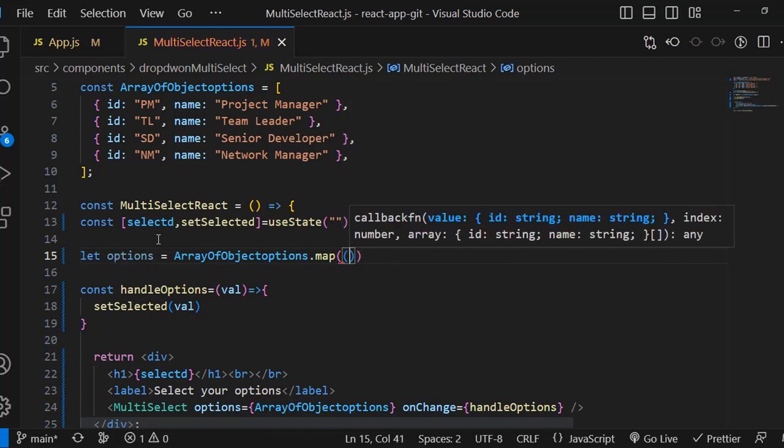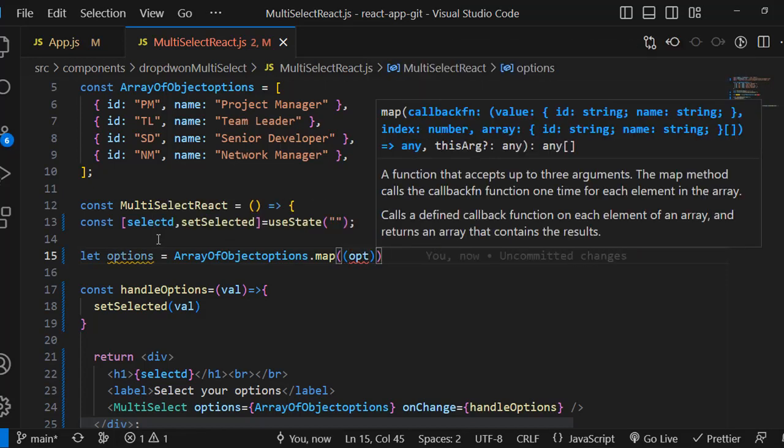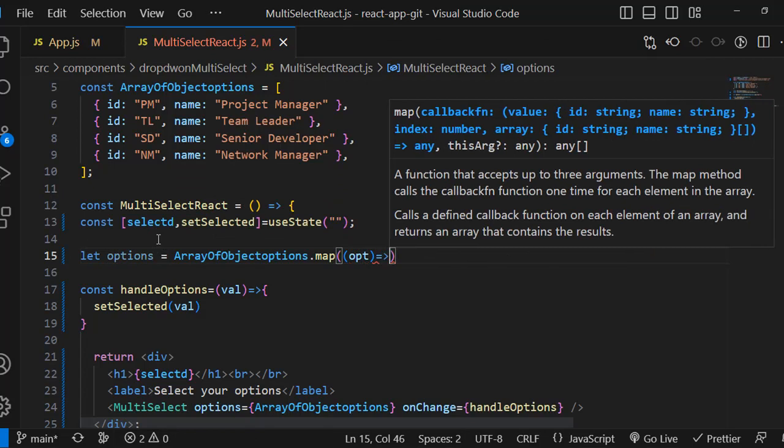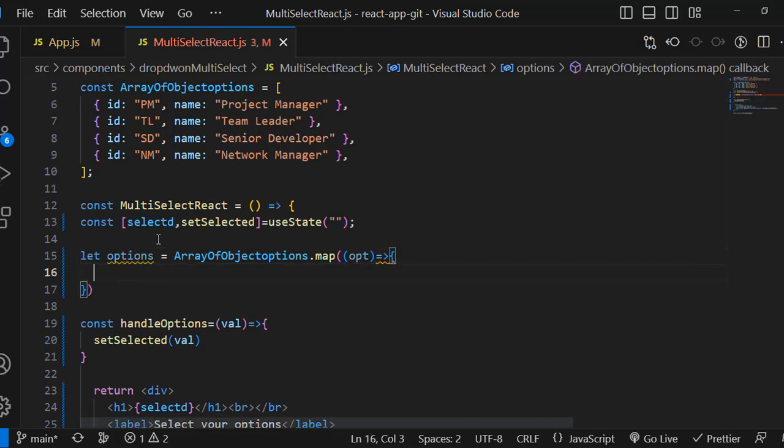Here, what we call this, any name you can give, opt or option, give the arrow function and use the curly bracket and do the destructuring.